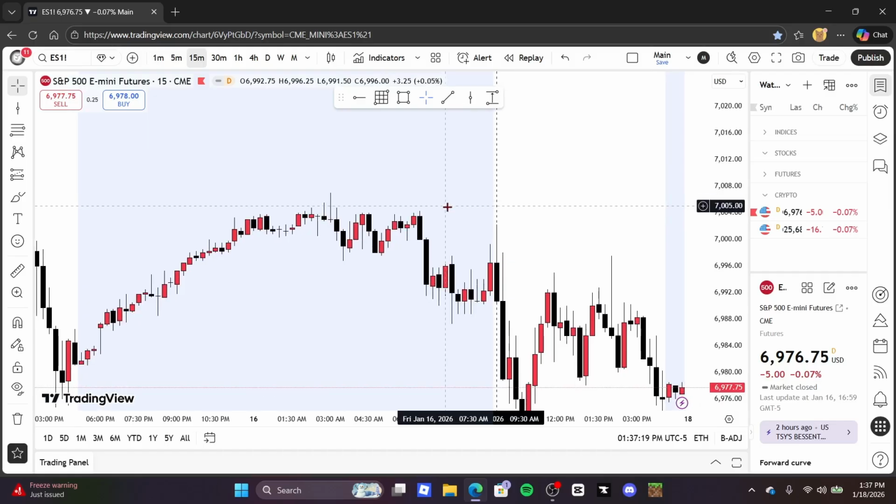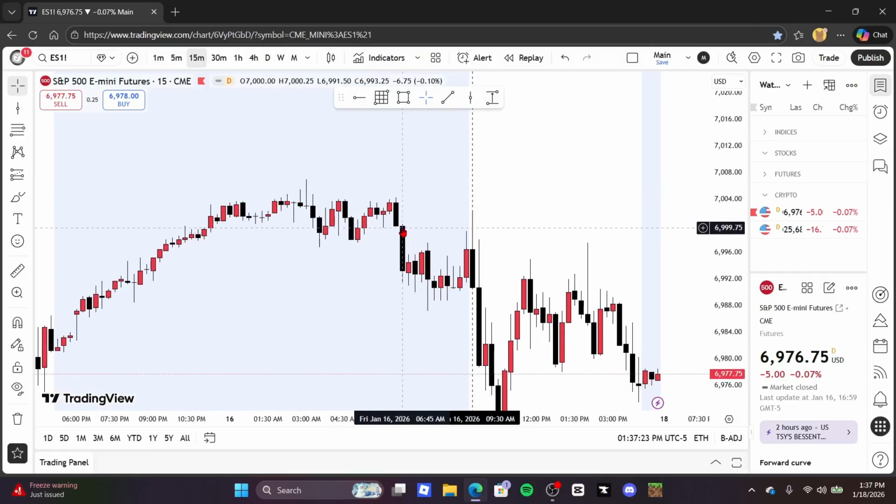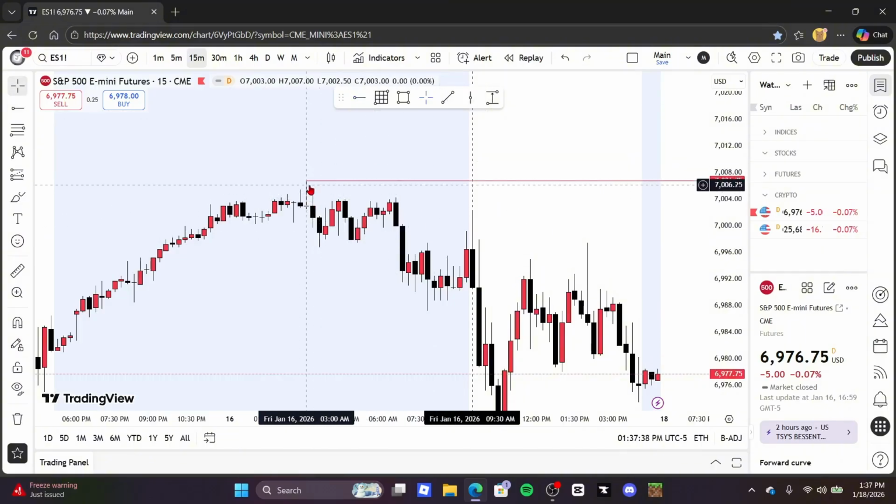What I'm pretty much looking for is points of liquidity, liquidity that just stands out to me. And how do I find that? Well, I look for liquidity that hasn't been swept, or just points of interest that look interesting to me. For example, from the previous day, I can see this point of liquidity because it's just a long wick. It looks very interesting to me.